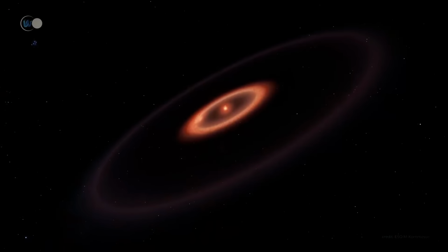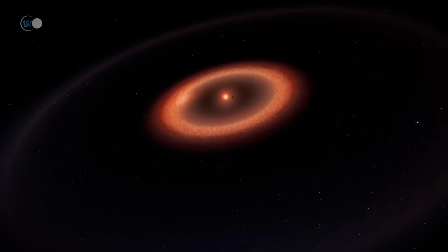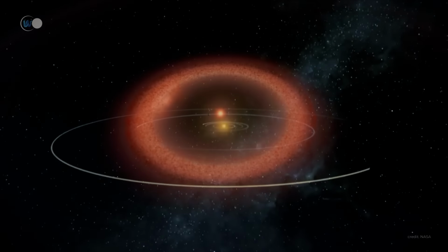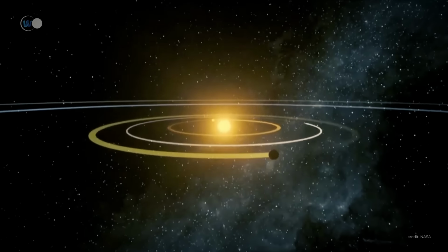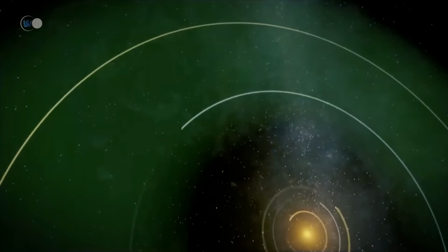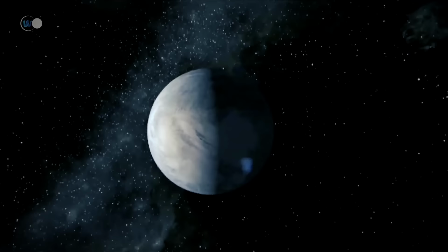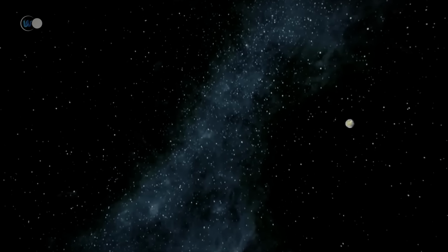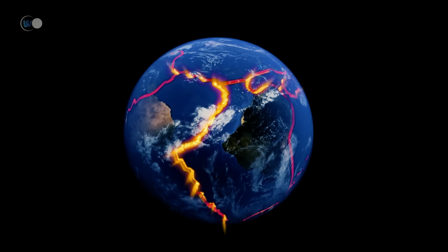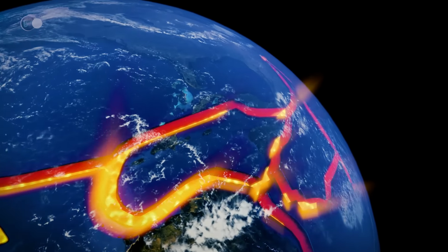The very concept of the habitable zone is more complex than we once thought. The Sun's habitable zone is not the same as that of Proxima Centauri, for example, the nearest star in the solar system. In fact, a star's habitable zone depends on a number of factors: the size of the star, the energy released, the atmosphere of the planets. Plate tectonics are also a feature of the Earth that other planets in the solar system do not possess, making it a flexible and adaptable world. In fact, researchers believe that if Mars had a tectonic plate system, it could be habitable.